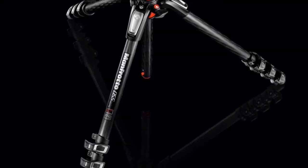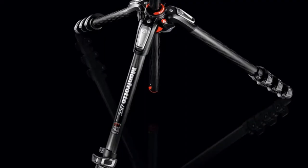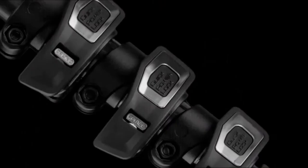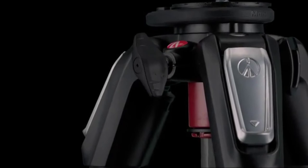The key component of the MT55CXPR is its 90-degree center column, with which the column can be extended vertically or on a flat level. The Manfrotto Pro 4 Tripod is essentially a piece of craftsmanship that offers a stylish and strong design due to its carbon fiber material. It is accompanied by a customizable 90-degree center column mechanism with robust carbon fiber that absorbs vibration and stands out from an aluminum design.